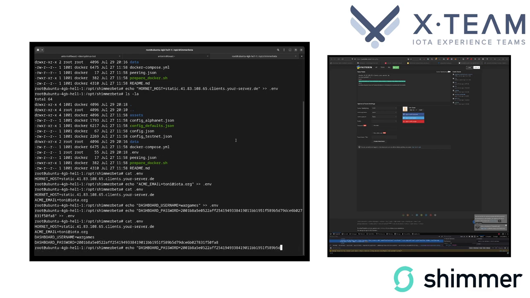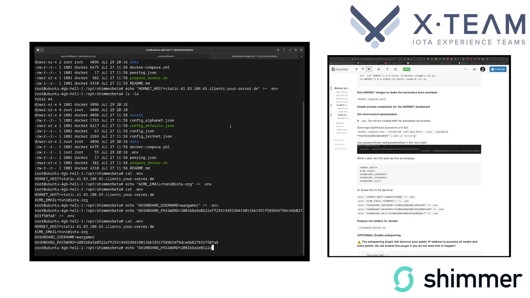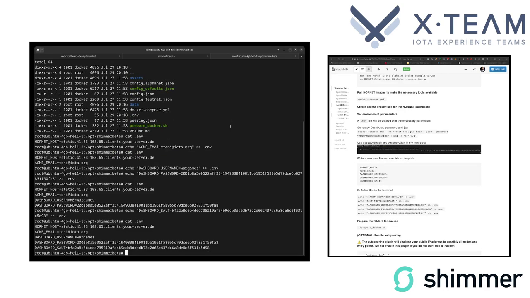Okay, now after the password, we go with the salt, right? Let me copy the salt right away. And let's check. Yes, it's called DASHBOARD_SALT. Typos are really dangerous, so be careful what you type. All right. Now it looks like we have all the information.